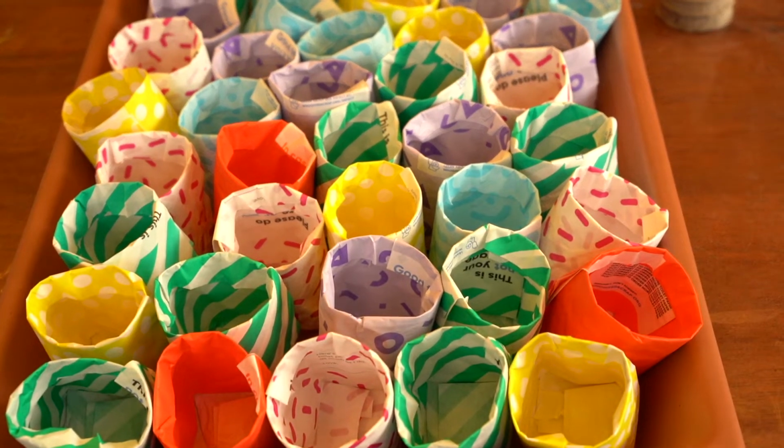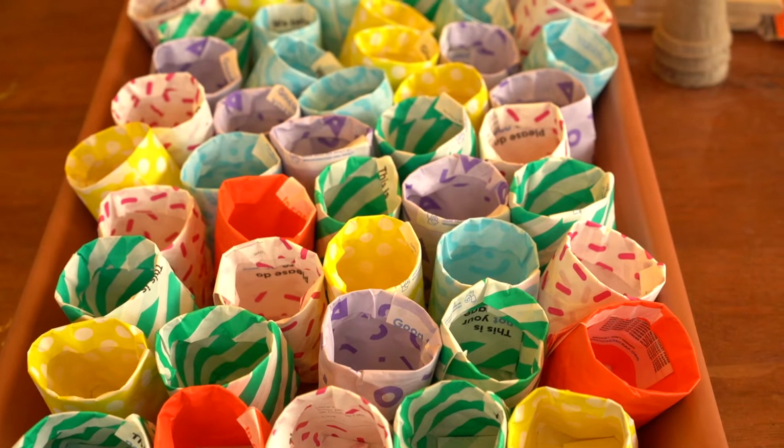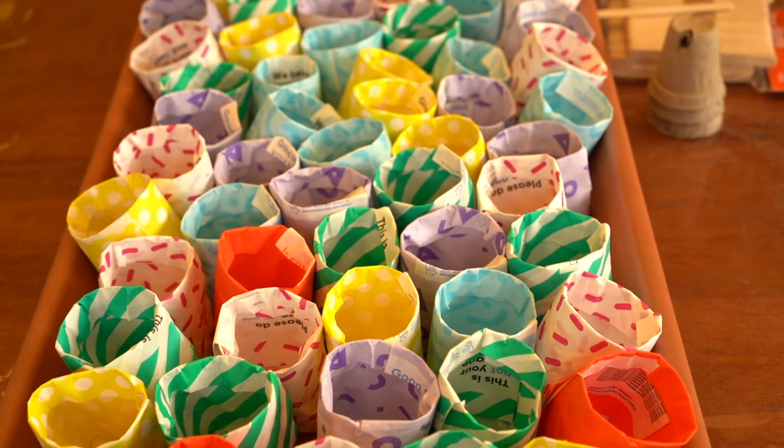Do you like all the pretty colours? What am I doing today? Am I baking cupcakes? No, I'm planting tomato seeds. It's going to be so much fun.